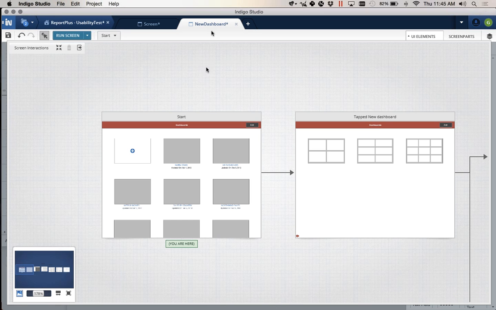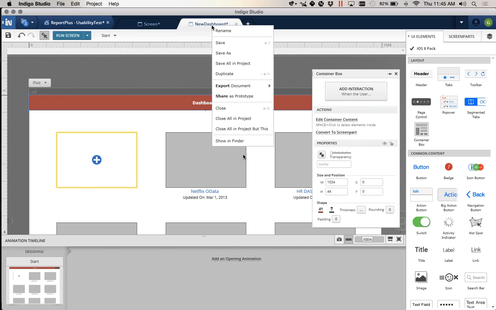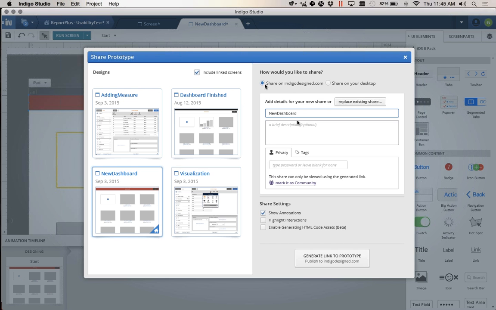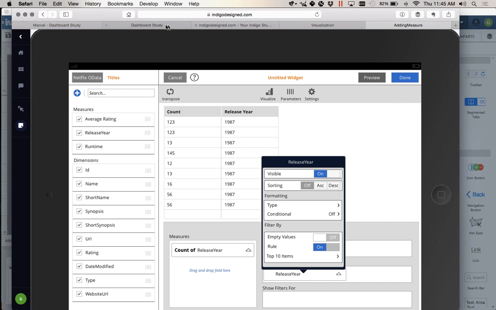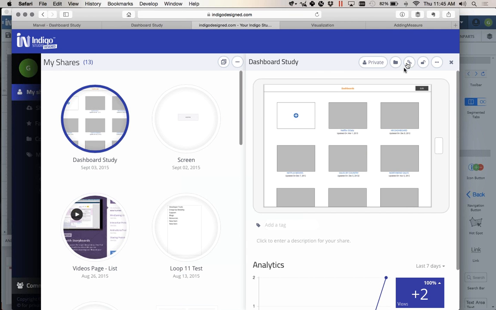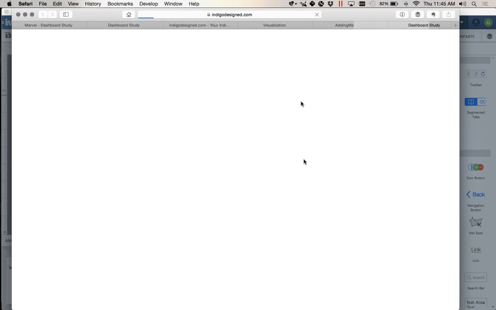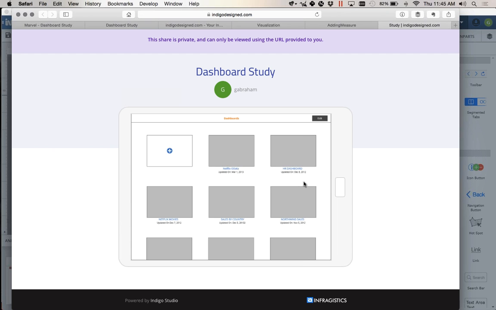And once you're done with this, the way you actually share it is the same way I talked about before. You say share, and once you share, it asks you to share. Like I'm sharing it on indigodesign.com, and once I finish the generate link, the URL will connect me back to this particular page. This is the URL I would see. So the users, when they actually get the link, they click on it, they're going to see this particular UI. If I have some descriptions about this prototype, it will show up right below here. To launch it, I can just click this to launch.